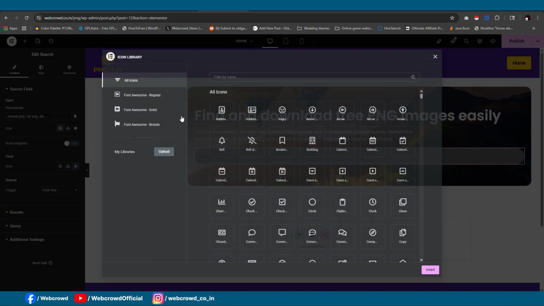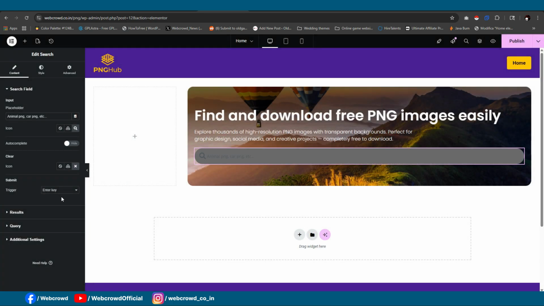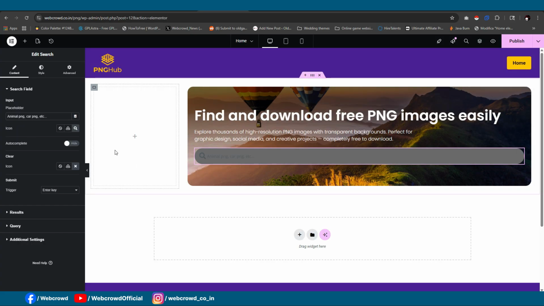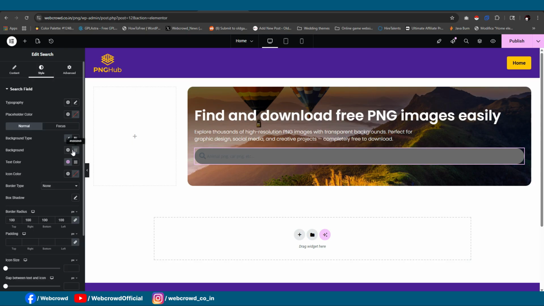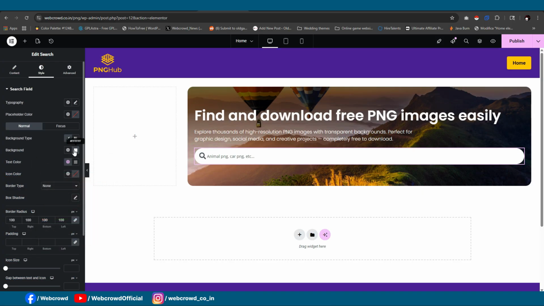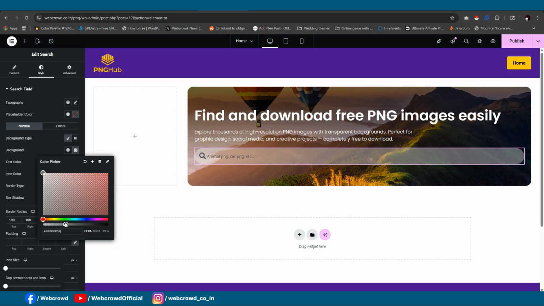Icon, go to icon library, type search, save the first icon. Go to style, here the background, I will add some nice transparent effect by reducing the opacity.